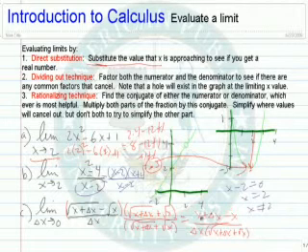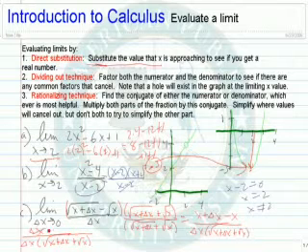Notice the x and the minus x cancel out, so we're now left with delta x in the numerator over delta x times the square root of x plus delta x plus the square root of x in the denominator. Now these cancel out, so we're left with a 1 over this value. Now, since we're taking the limit, let's go back to direct substitution. If we replace delta x with a value of 0, we now have 1 over the square root of x plus the square root of x, since this is 0.